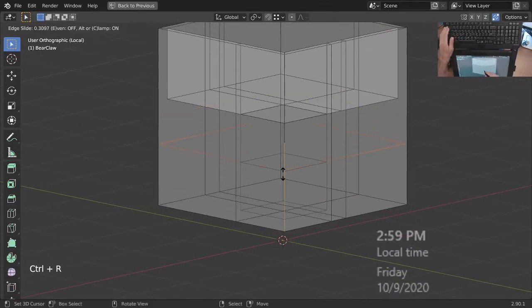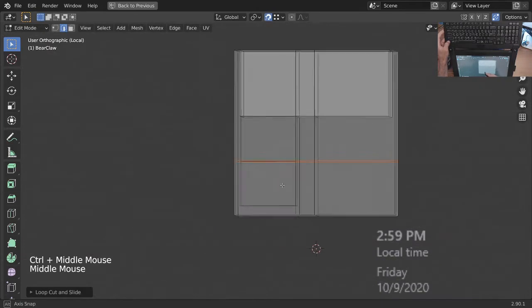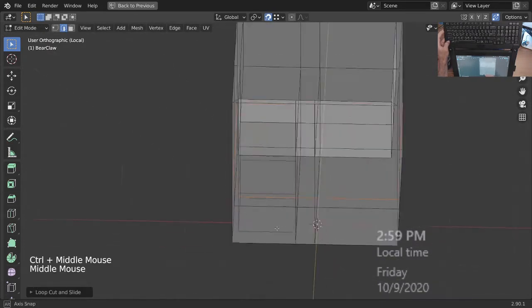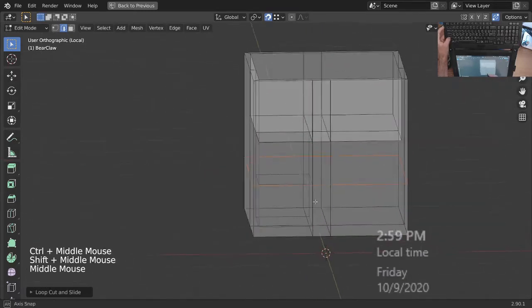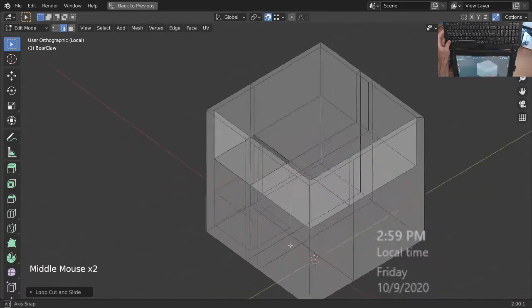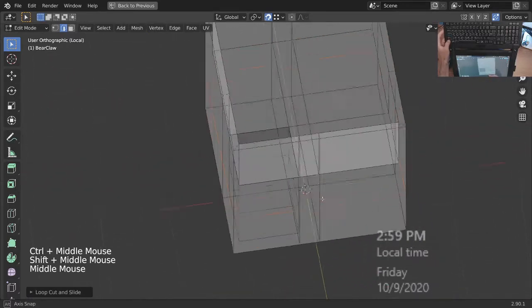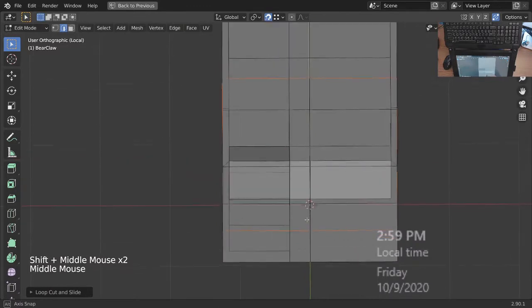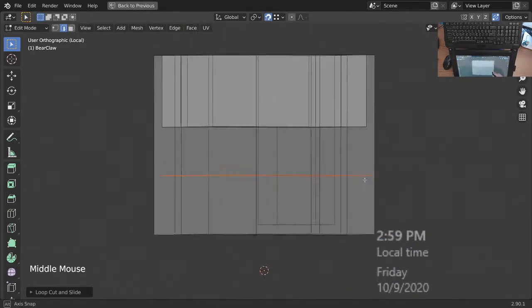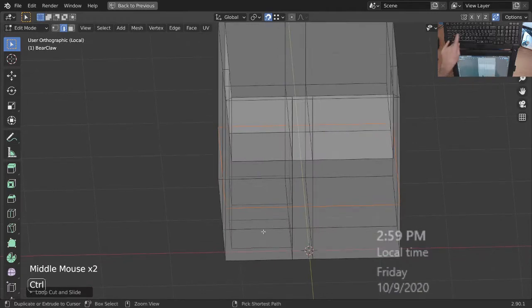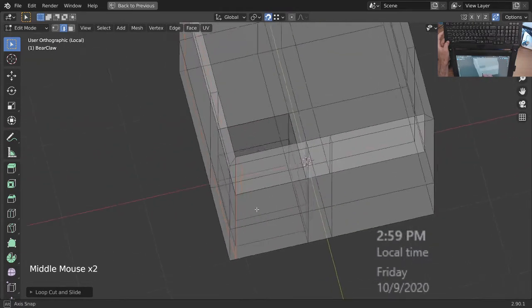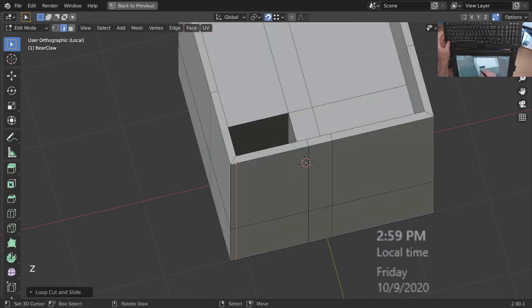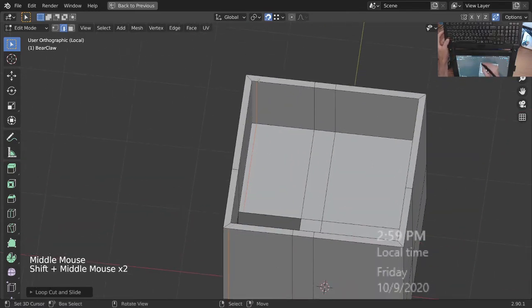Control R to go with that one, and here's where it gets a little tricky. It can get a little tricky. I suppose I can make it tricky if I want to. I can always do a loop here and try to put it somewhat coincident with that, but then you get these weird angles over here.